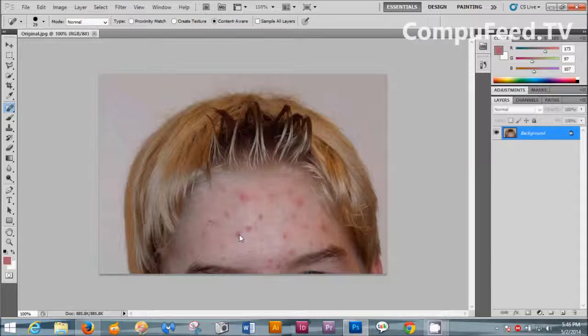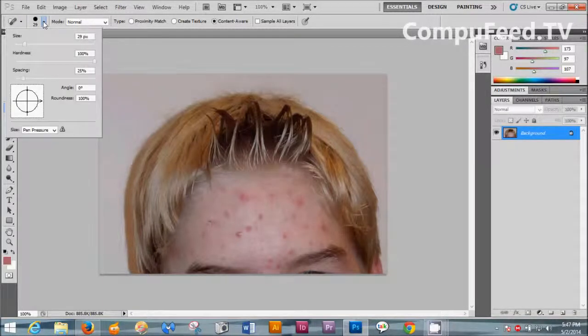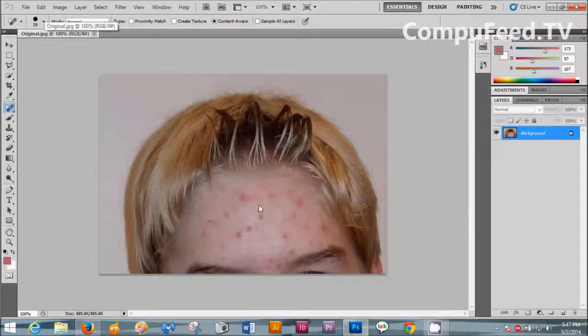Now, it's important that you check the size of your brush, and the reason being is if it's too large of an area, you will actually cause more distortion than what's necessary. You can also go up to the left hand side and you can check your spacing, your hardness, things like that. Sometimes if it's set too hard, it'll put a circle outline right where you stamp it to heal that area. It just depends on how you do it.